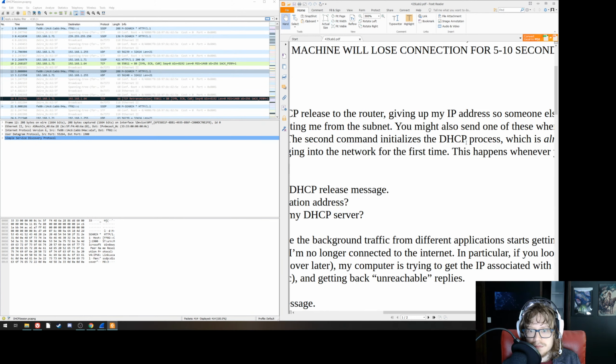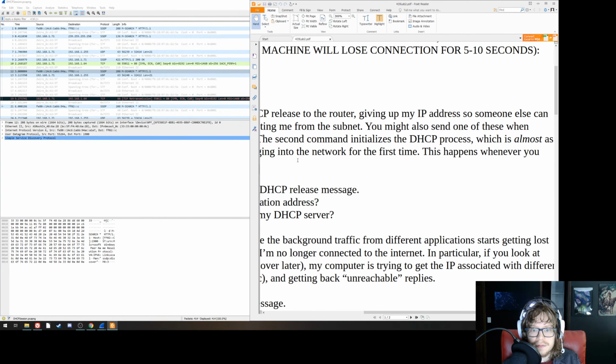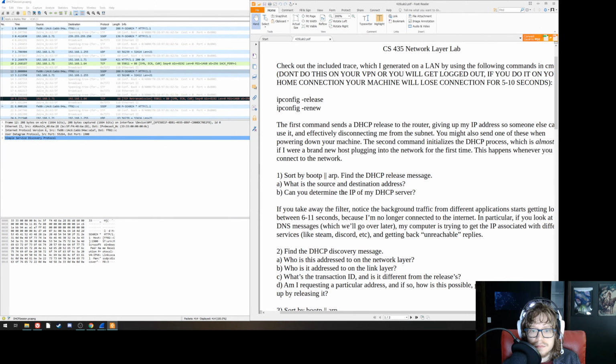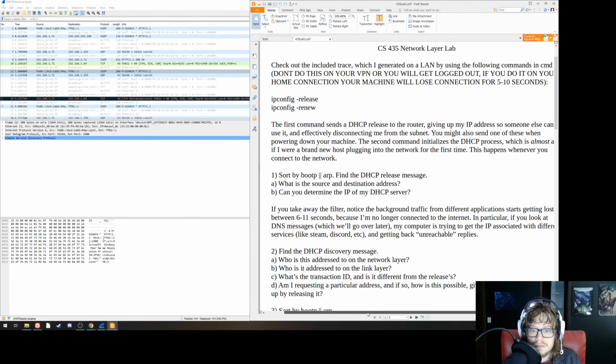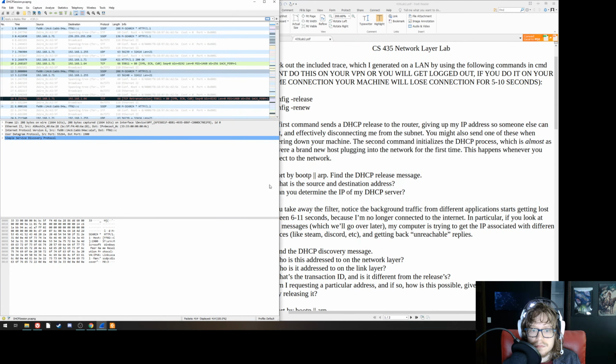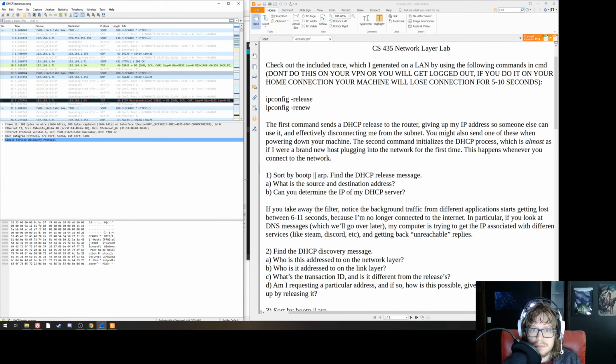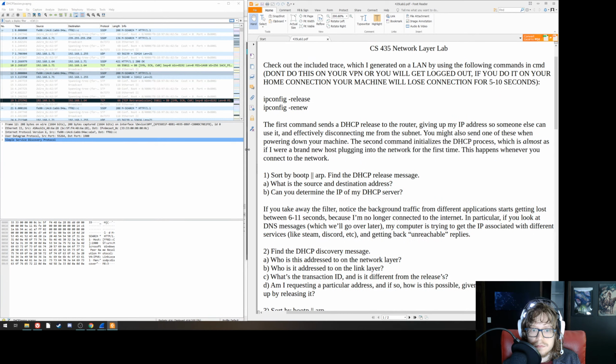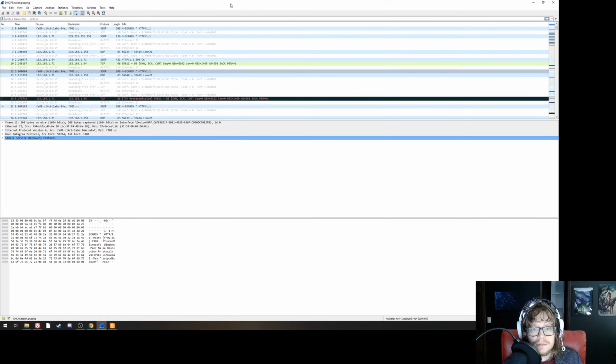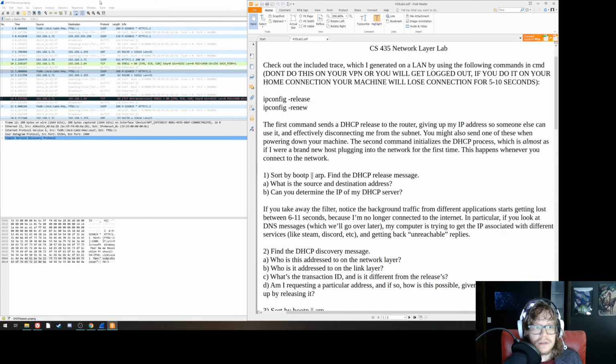Okay, so let's get into it and try to see if I can make this more visible for everybody. Let's just do 2 full screen windows.